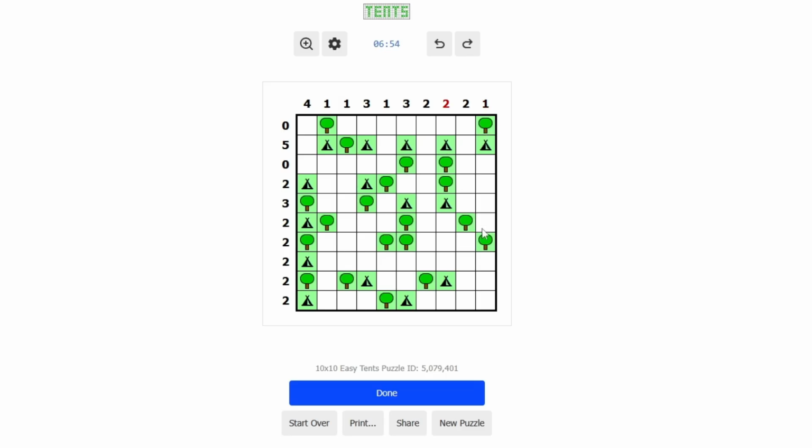Oh, but this one, that means this one has to go there. This one has to go there. That one, I might give up on this, even though I feel like I might be close.